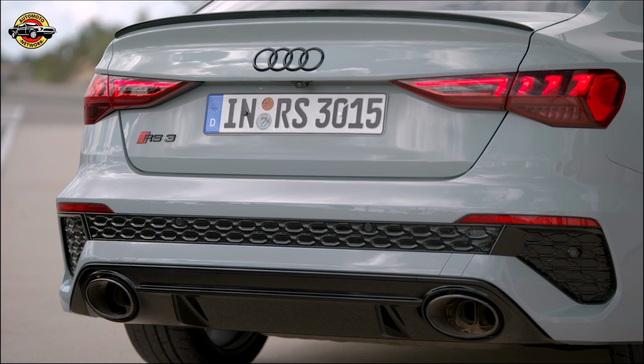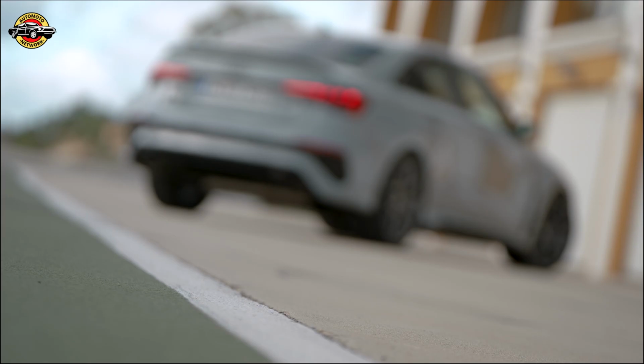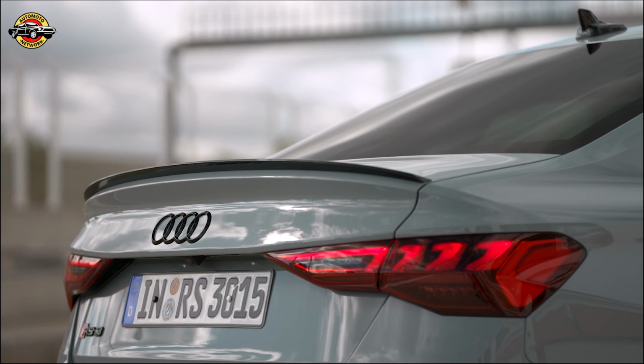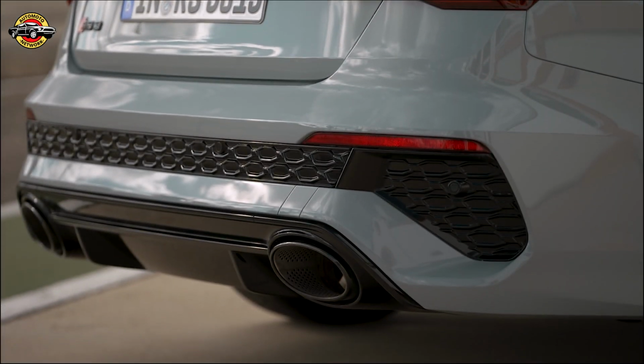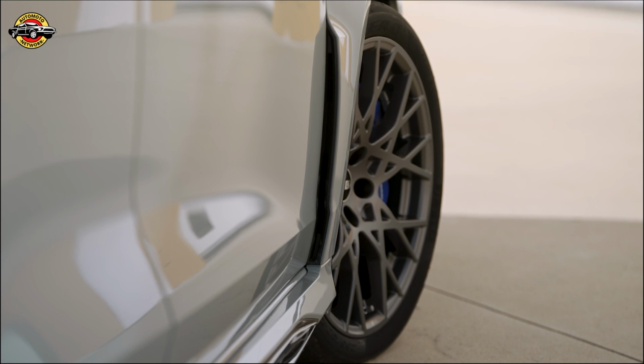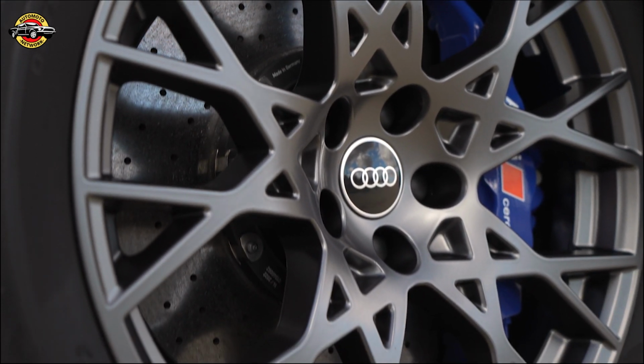The RS Sport suspension with adaptive damper control ensures high driving dynamics and stability, continuously and individually adjusting each shock absorber to the road conditions, the driving situation, and the mode selected in Audi Drive Select. The RS Torque Splitter actively distributes the drive torque with full variability between the rear wheels, increasing stability and agility during dynamic driving. This technology also enables drifts on closed-off routes, making it an excellent choice for those who love to take their car to the racetrack.